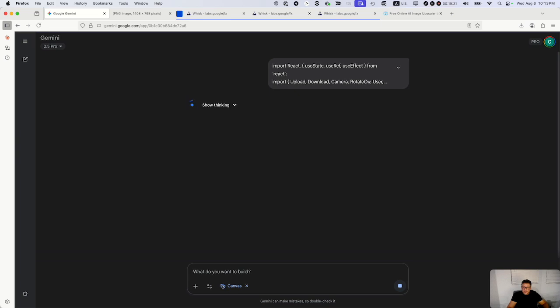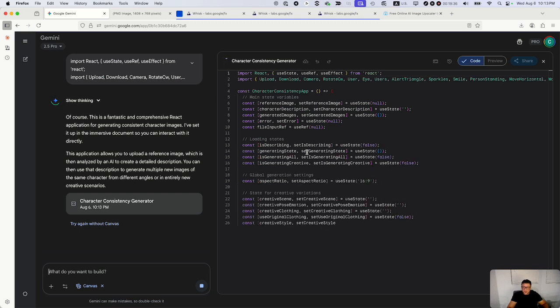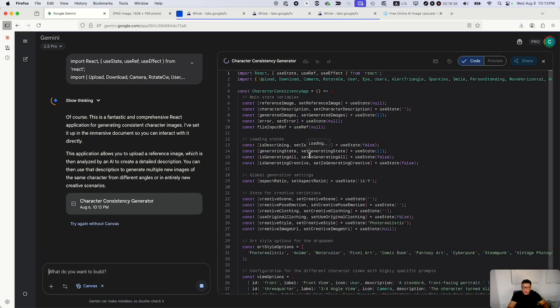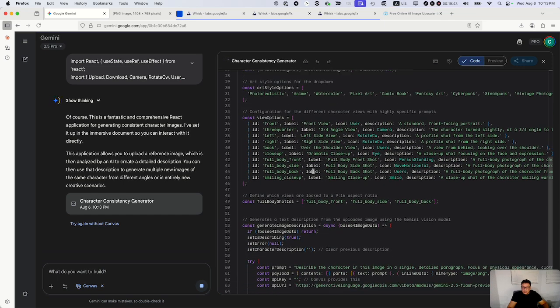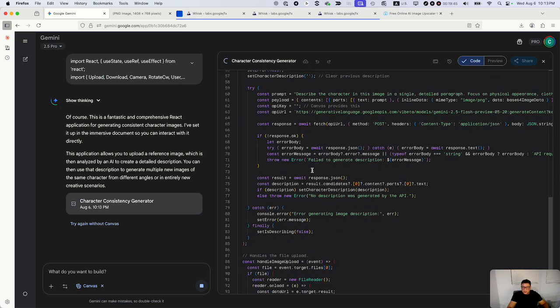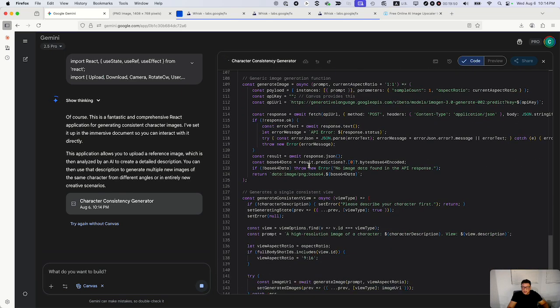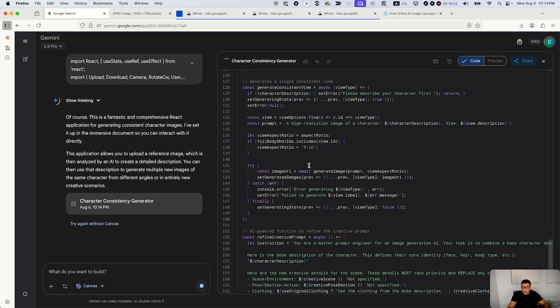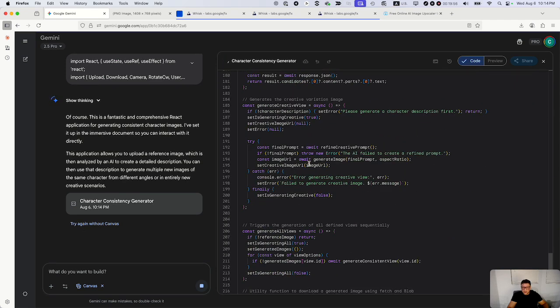Let's see. There you go. All right, so you'll just fill it up with the code that I've pasted, and after that it'll be ready for you to load the preview. So let's just wait a couple of seconds. It is still pretty quick.